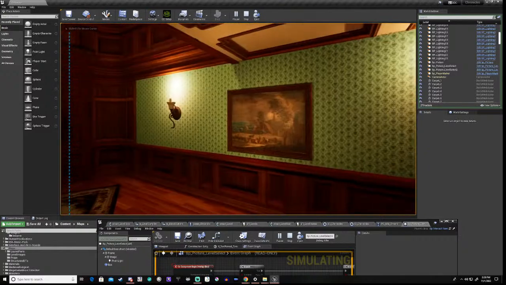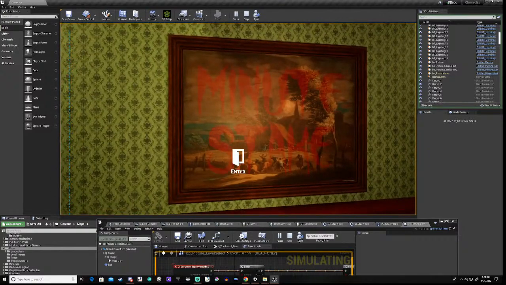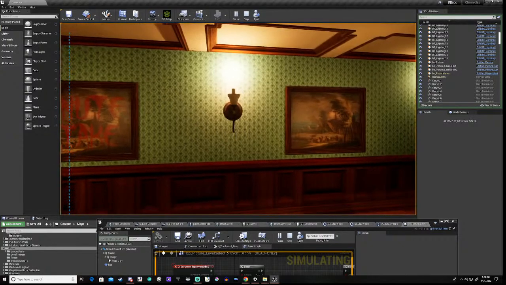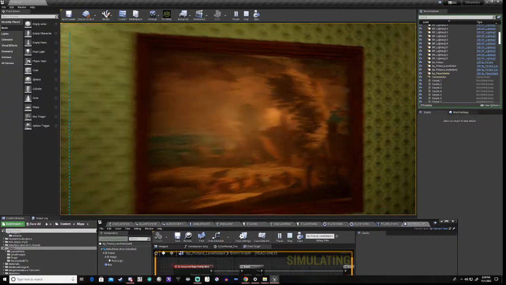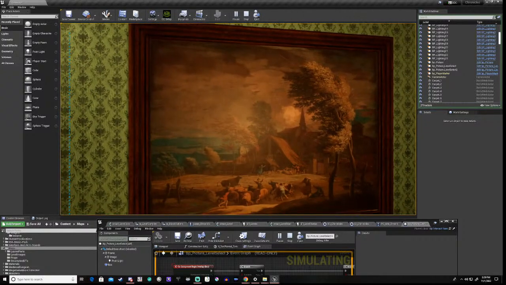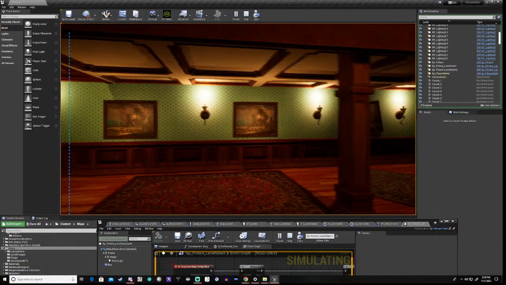If we go up here, this should work because this is unlocked, right? If we go to here, nothing happens, right? Because it's locked, right?